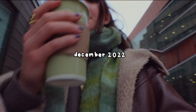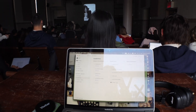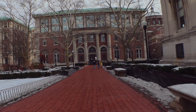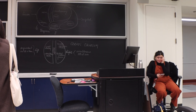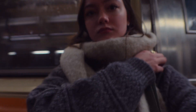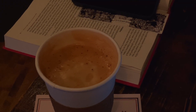Our story begins in December of 2022, when I interviewed for the research assistant position at the Devocci Lab — the lab where I would work for the next year and a half doing research for my thesis. We're a memory lab, and we collected data in spring of 2021 at the tail end of the pandemic to determine the relationship between isolation and memory. From the beginning, I knew I wanted to write my thesis about something related to memory and depression. I'm very open about the fact that I have bipolar disorder and have been experiencing depressive episodes since I was 11 years old, so I really wanted to investigate something personal and important to me.